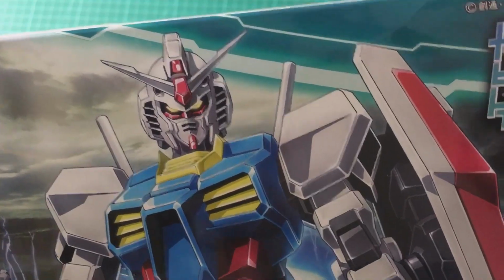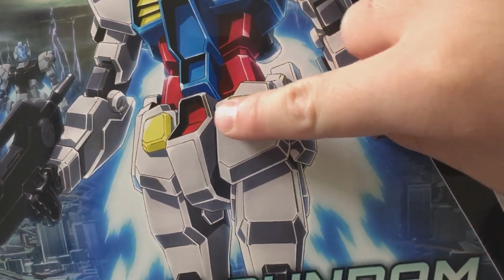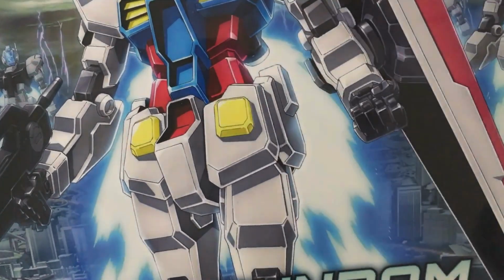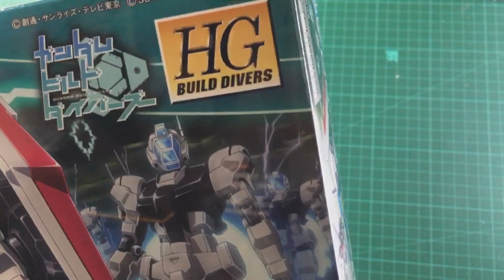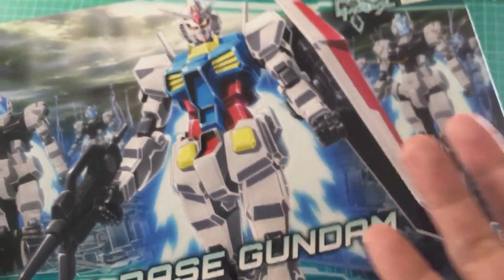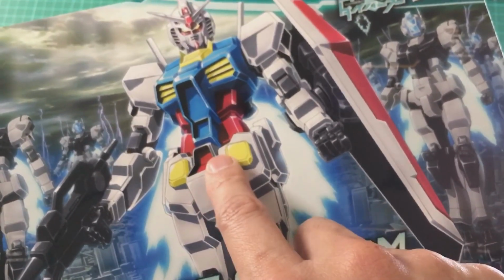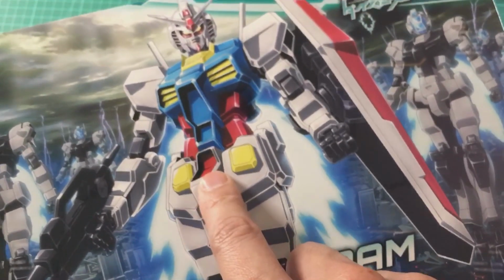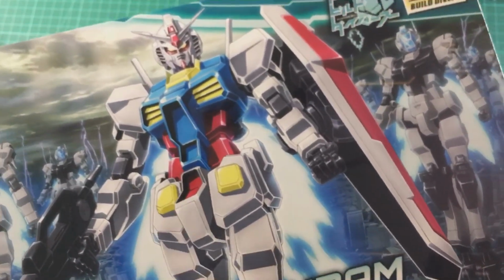What's going on? There's no V, but, on his... I think it's pretend... Well, this is the Build Divers series. So there must be something to do... Because this is a model kit, right? It's not a mobile suit. And in the model kits, often this little V is represented by a sticker with a V on it. And okay. It's easier to do when you don't have the V on it.